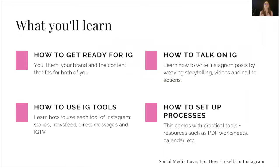The first one is how to get ready for Instagram, because very often we jump on a new shiny platform with no idea about why we are here and what is the goal of our presence on Instagram. This is often the reason why we feel overwhelmed — because we're not very sure of what to do and why we do it. The first part will be about who you are as an entrepreneur, who is your audience, and how you want to showcase your brand so that it's all aligned and it feels good to you. The second part is really about how to use the tools of Instagram.